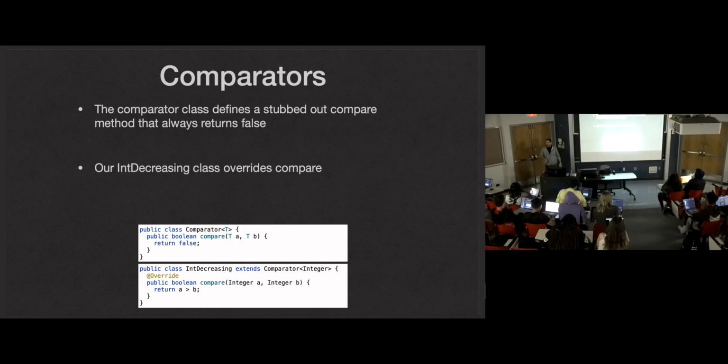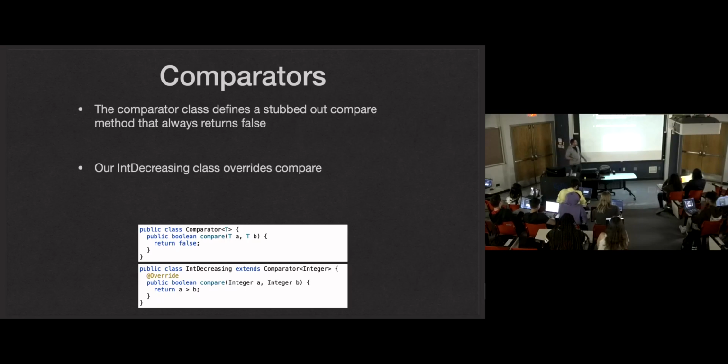So when it goes to the code, does it go to the override compare method or the compare method at the top? If it's of type IntDecreasing, yes. But if it's a type Integer, then it goes to the bottom? If we create an object of type IntDecreasing, we get this compare method. Right? But we could technically say new Comparator, and then it'll just always return false because it'll get that method. But we're going to create new IntDecreasing and get the second one.